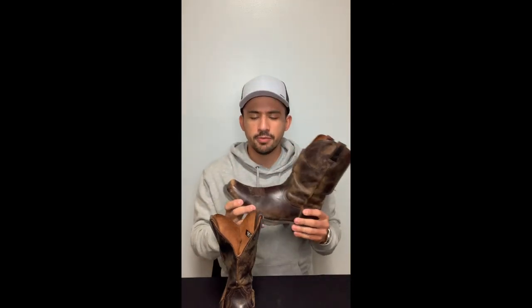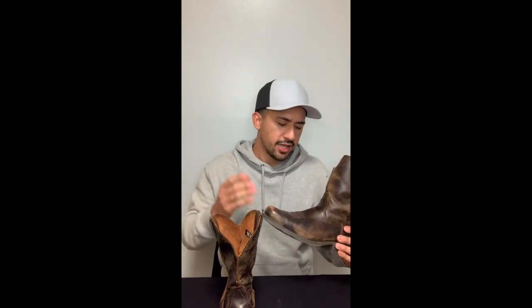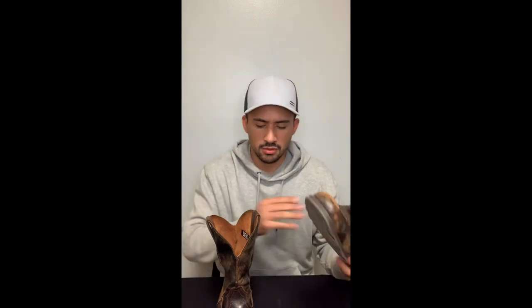This one is a little heavier because I have a shoe tree in there. I do think shoe trees are a must for boots and shoes — it just helps keep the form of the boot and helps keep away any wrinkles that the leather may get from everyday wear.